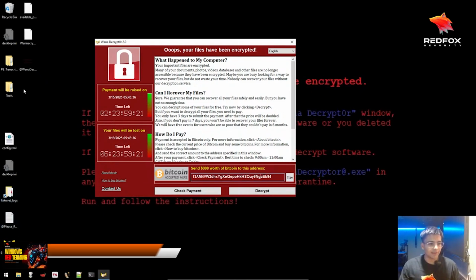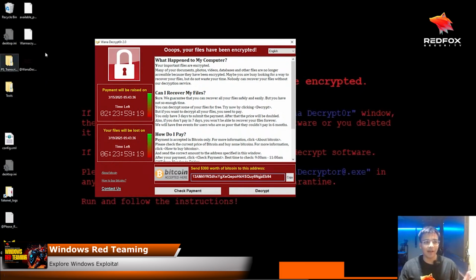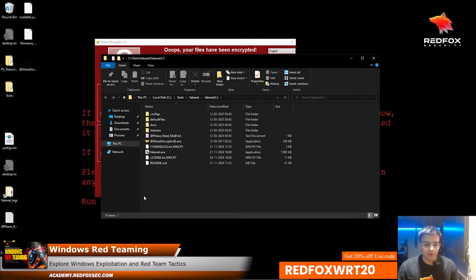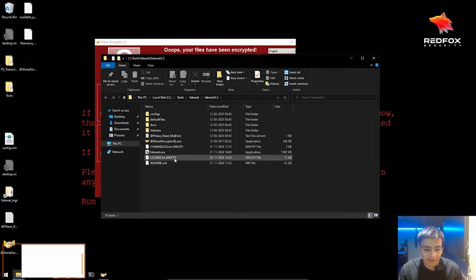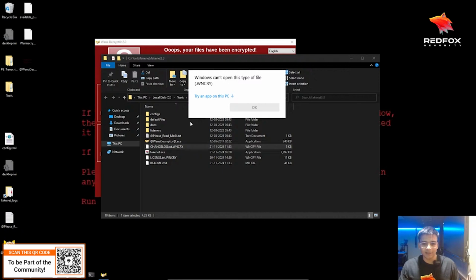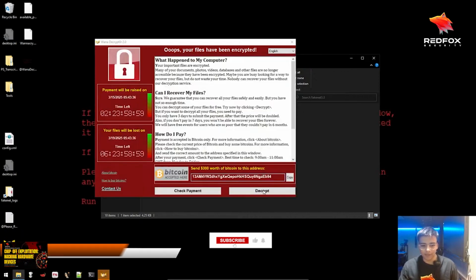So let's just go into some random directory and see what the status is of the files there. So what we see is that the license.txt files over here, or the changelog files, they have a new extension called WannaCry, and we can't really open that kind of a file.